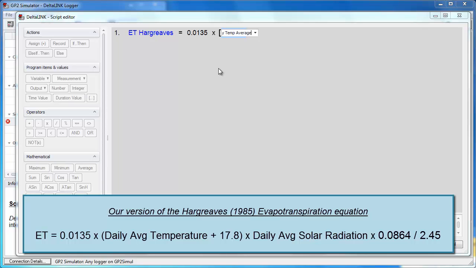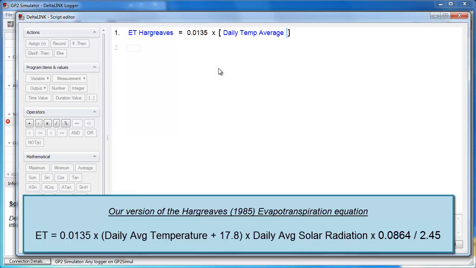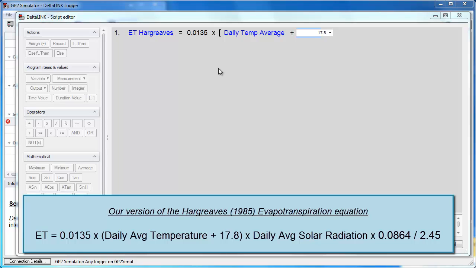And this is another nice way of using variables. I know I need to calculate a value. I don't want to worry about it quite now, how I'm going to determine that value, but I know we need a value, so we'll just put a variable there for now. And to that we need to add 17.8.